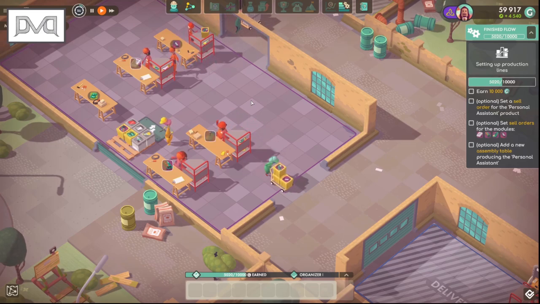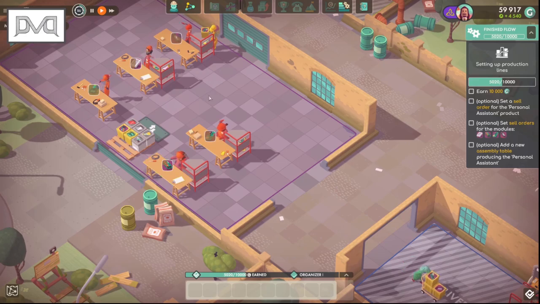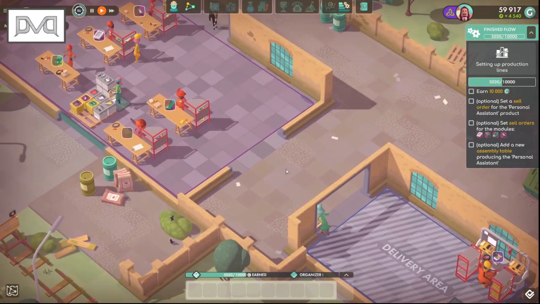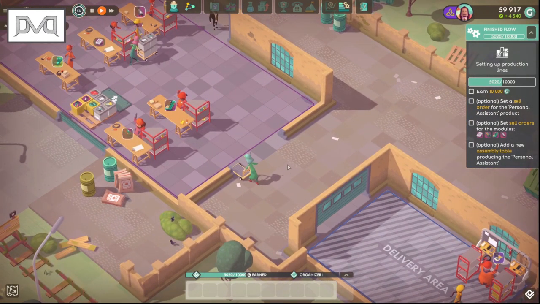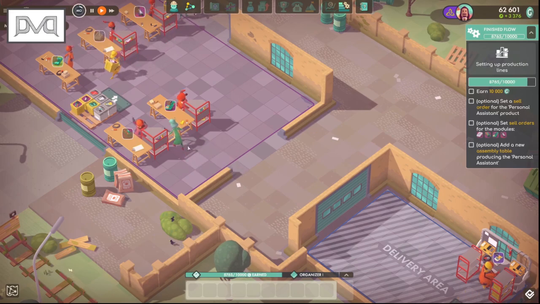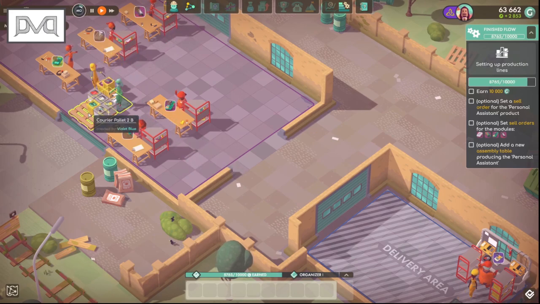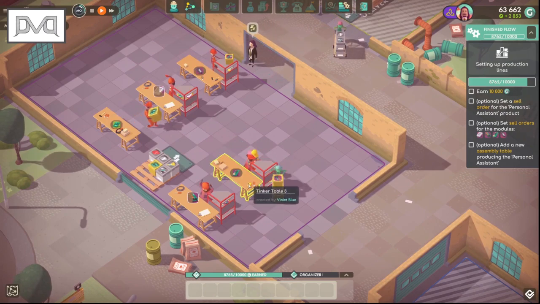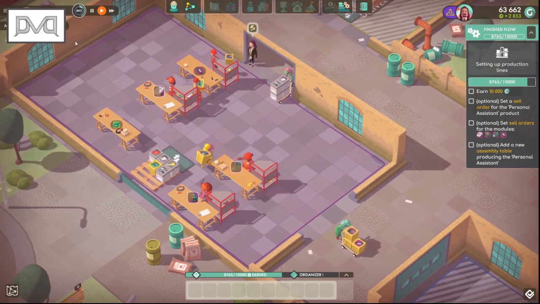I had a huge building, so I wanted people making stuff in one area, and then I had these assembly tables in another area. But I couldn't get the logistics people. So what are these guys doing here?